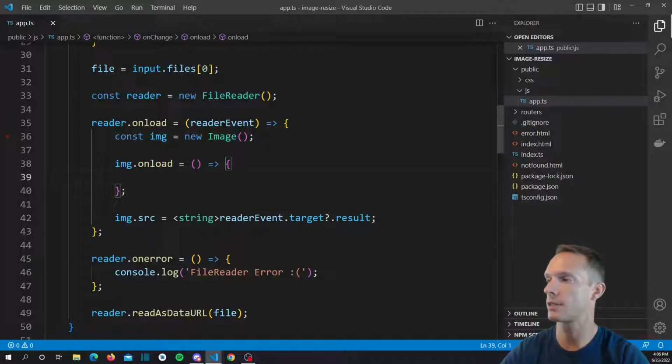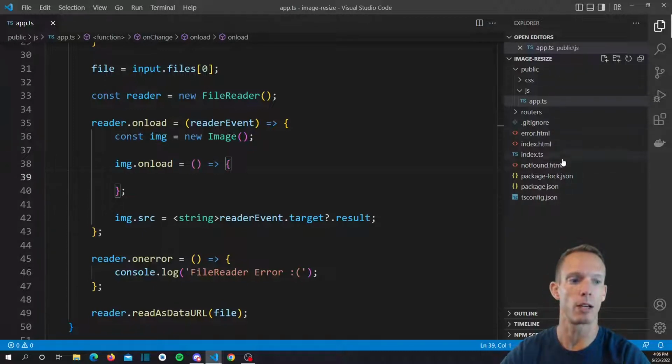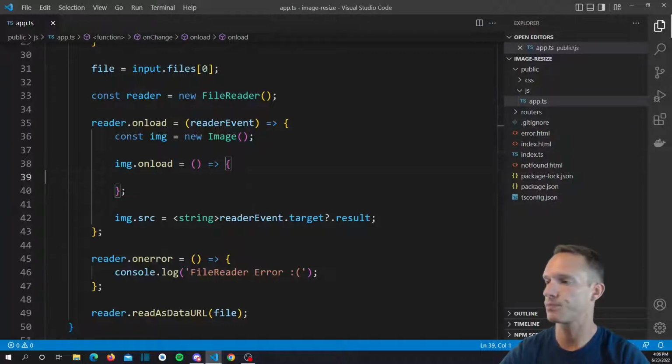Now this is memory intensive, so if the image you're loading is massive, it could break this. So you've got to be a little bit careful on what image you're actually going to be uploading here. But again, I wouldn't worry about it too much, and you can always check the file.size here.